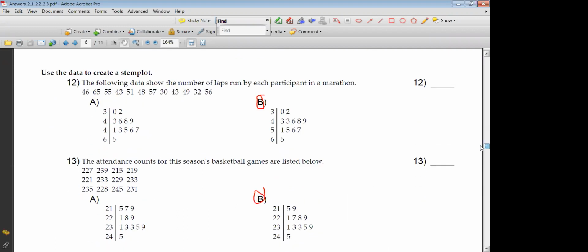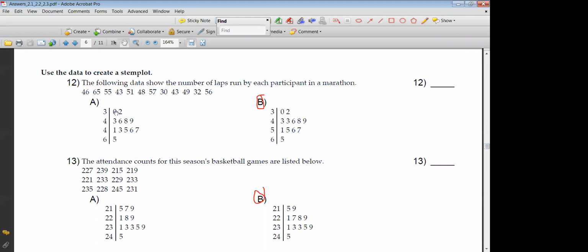These stem plots here again, this is just a way of expressing data of different ways. You have pie charts and bar graphs, and then in some industries, maybe a stem plot is appropriate, whatever business it is. Our job here is just to look at different ways of expressing data from some sort of a data set. Here again, I look for discrepancies. This is the tens place, the stem, and these are the ones.